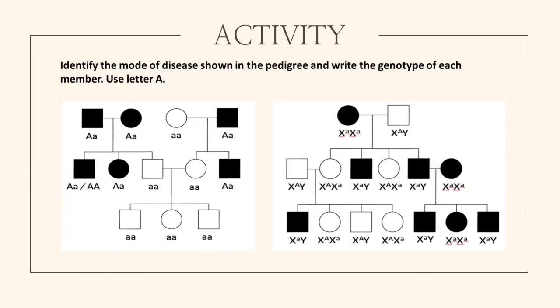Okay? So, all you need to do is to analyze the pedigree and then write down the genotype of each member, and then gagamitin nyo yung genotype na letter A. So, pag autosomal dominant, syempre yung letter A lang yung gagamitin nyo. And then for X-linked dominant naman, ang gagamitin nyo would be, syempre lalagyan nyo siya ng letter X kasi nga this is a sex-linked or X-linked trait. Okay? So, gagamit kayo ng letter X and then ng letter A for the X-linked dominant. And for the autosomal dominant, ang gagamitin lang would be letter A.